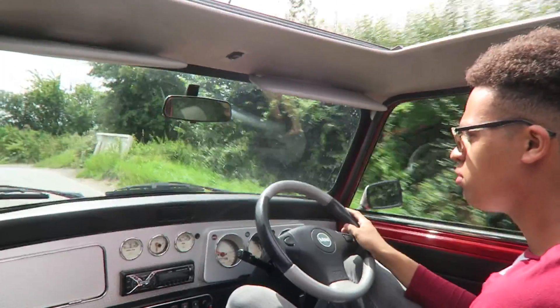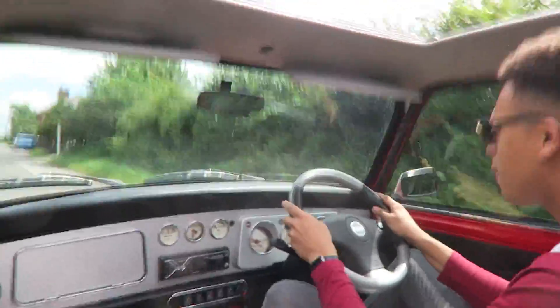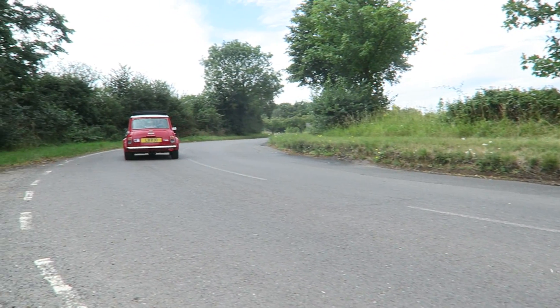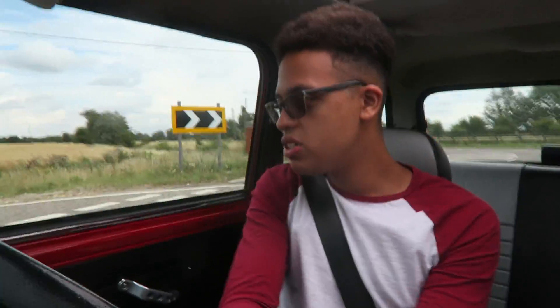It's what motoring should be all about — it's not always about going 100 miles an hour sideways around a corner, even I will admit to that. It's just a sensation of pure driving thrills. Four-speed manual gearbox, you have to find the gears, and the ride's not too bad either. Okay, on bumpy little B-roads it does shake itself a little bit and becomes a bit unbearable at times, but that just makes it all the more fun. That's the beauty of it — it's just a load of fun.